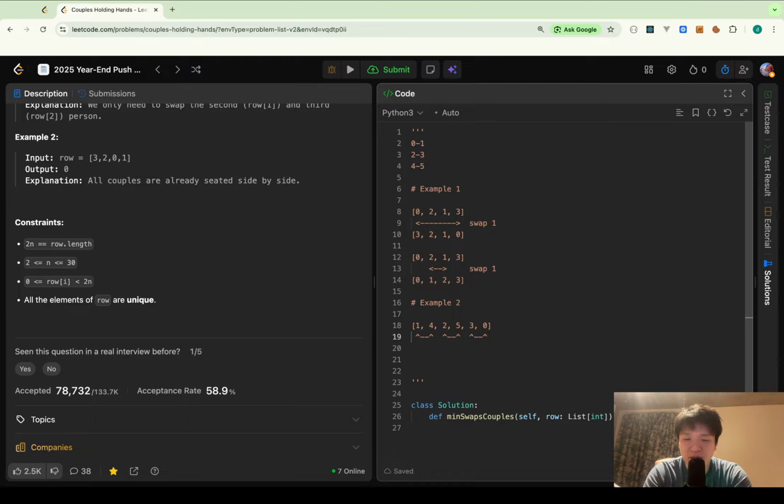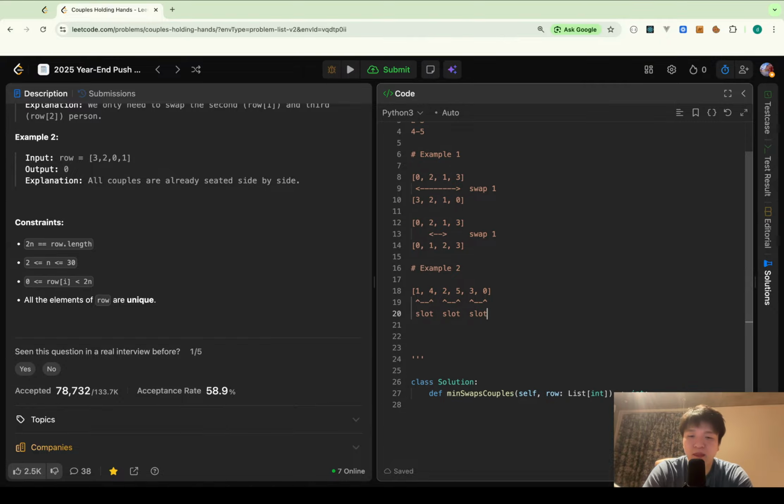So let's call each of these a slot. So this is a slot, this is a slot, and this is a slot.